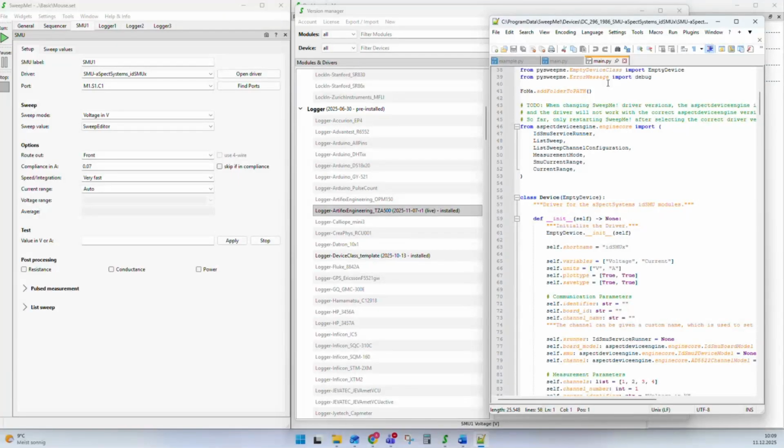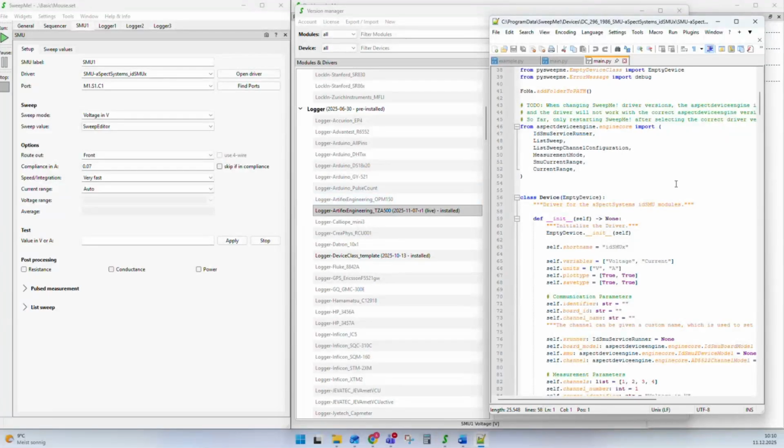This could be something like an interface driver for the COM port, a hardware driver in the Windows system. It could also be that you sometimes have to install VISA Runtime, because SweepMe also uses VISA Runtime as a foundation for communication, especially with scientific equipment.